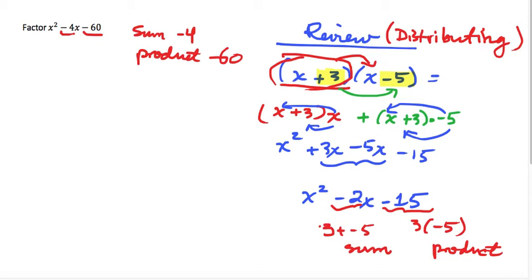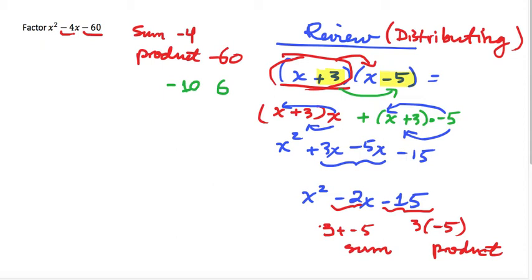Let's see, what do we got? 3 and 20, that doesn't quite work either. 4 and 15. Okay, so 4 and 15, or negative 15 and positive 4 doesn't quite work either. And if you try to list them all enough, you end up with what works is actually negative 10 and positive 6. These two numbers added together will give you negative 4, and when you multiply them, will give you negative 60. So that's like the last step here, and we're going to work backwards from there.